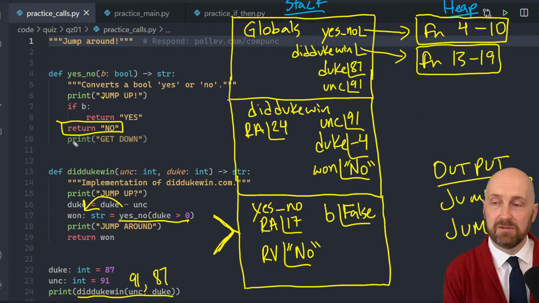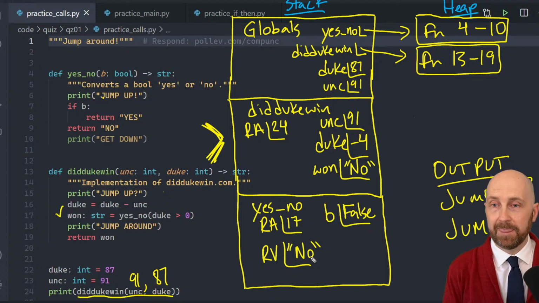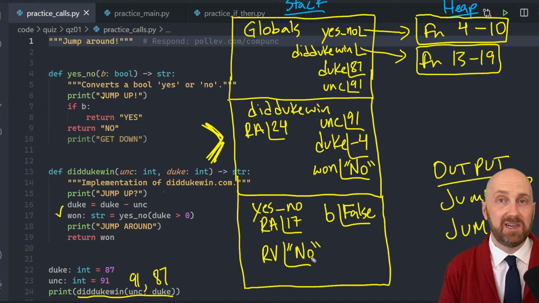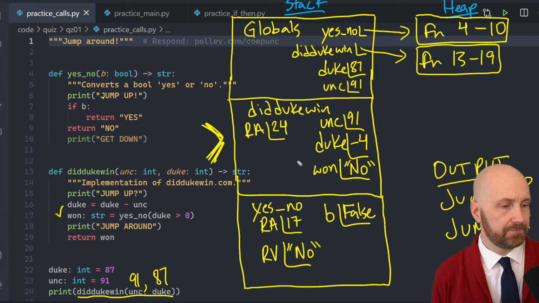So when we hit a return statement, this function call's job is done. We enter our return value, we send that back to line 17. And then what's going to happen is we just completed line 17, but the current frame we're working in is now the did Duke win frame, right? Why is that? Well, we finished the work of this yes, no frame. Now what the computer would do is it would actually reclaim this. It would erase it. But for leaving a sort of trail of work in our diagrams, I'm just going to leave this on the slide. And because we can see that this frame returned, we're going to assume that its job is done. And our focus goes back to did Duke win. All right.